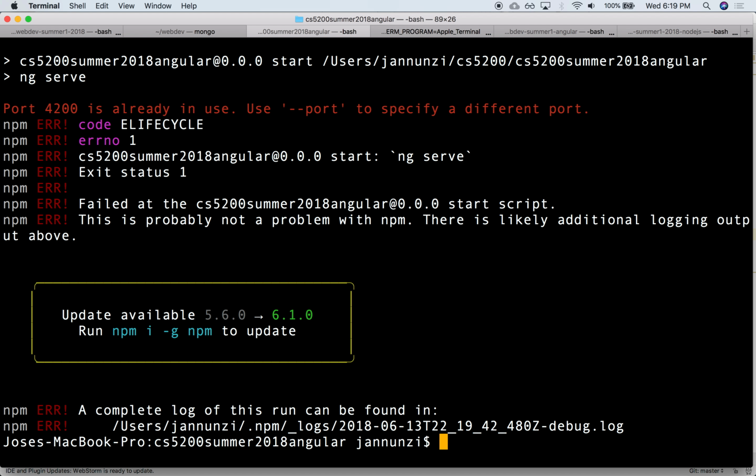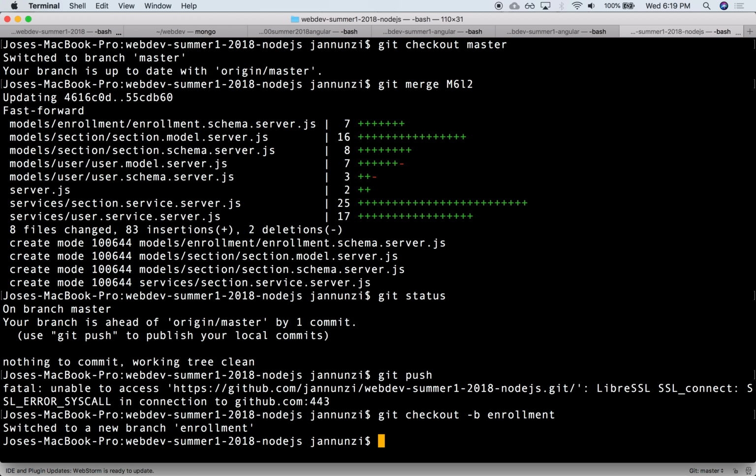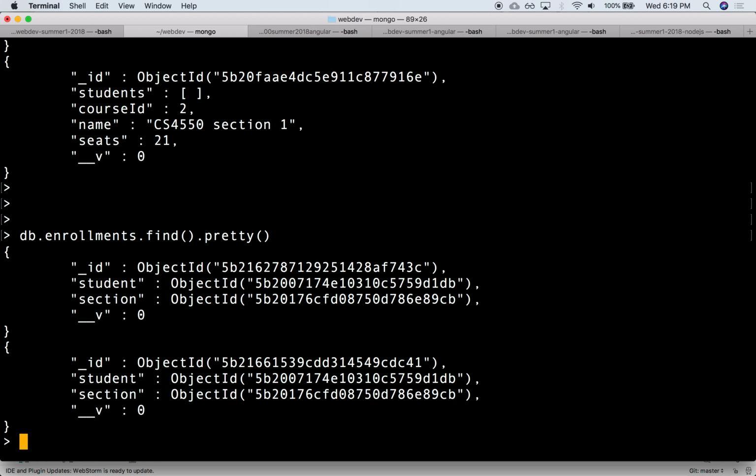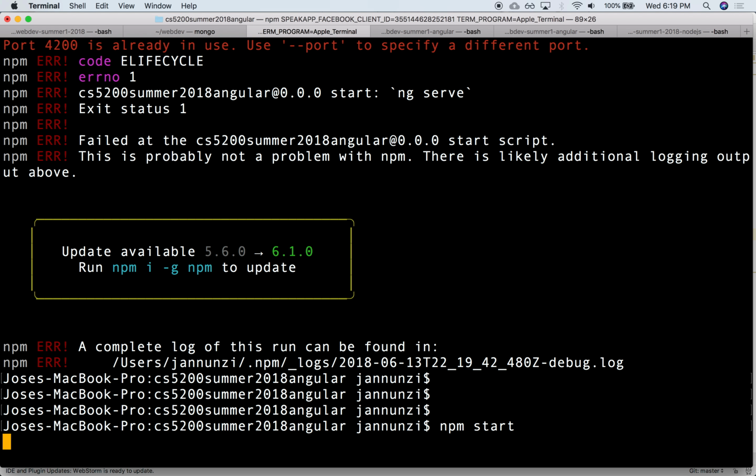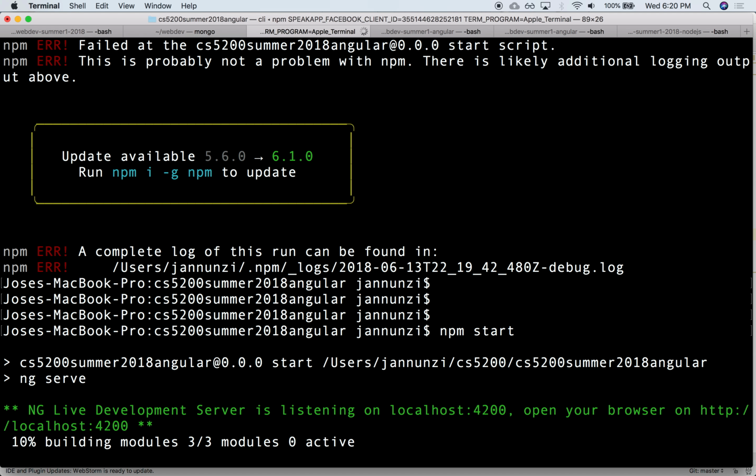I might already have something running. I already had something running at that port. Try it again. All right, so it's up and running, and it's listening at 4200.